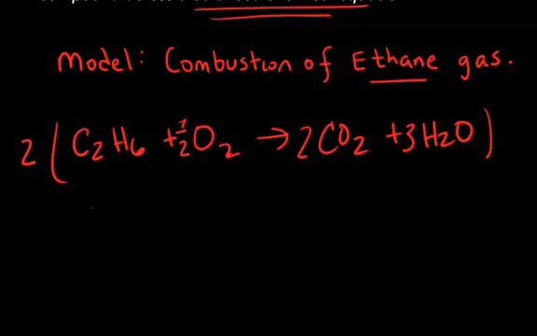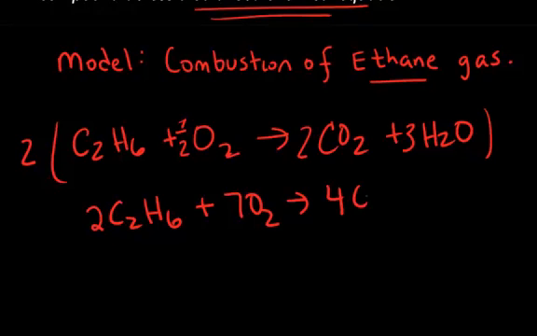So, we'd multiply the whole reaction by two. So, the fraction was just a problem-solving trick. Multiply everything by two to clear that fraction, and you end up with seven oxygen, four carbon dioxide, plus six water. That's the balanced combustion reaction.